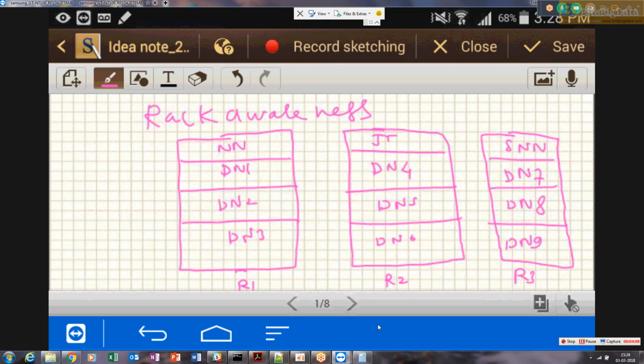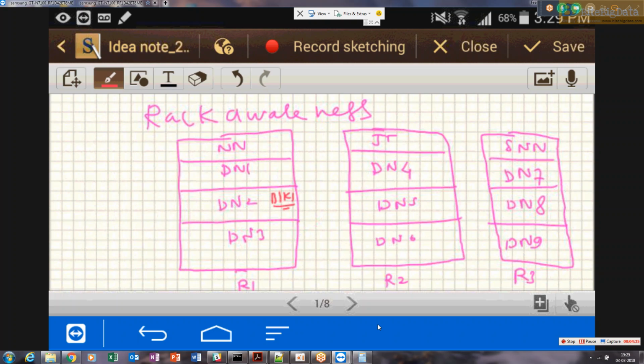As per that policy, when the first copy of a block is written, let's say blk1 comes here, on data node 2. Now where should the second copy go? From this point, the policy comes into the picture.